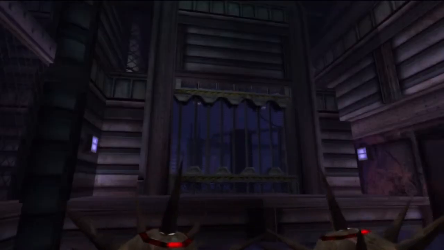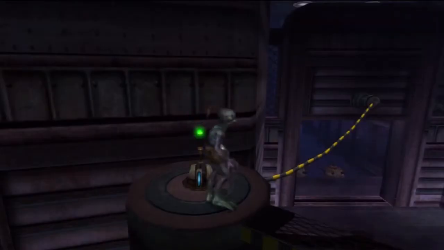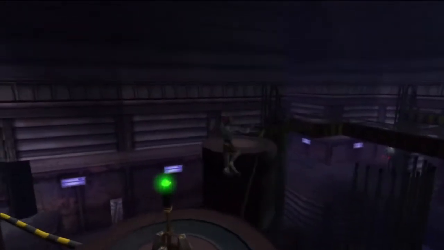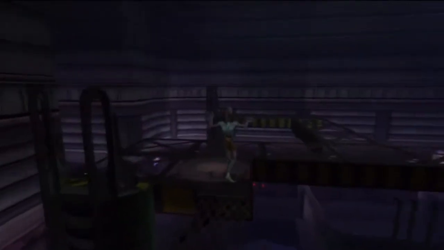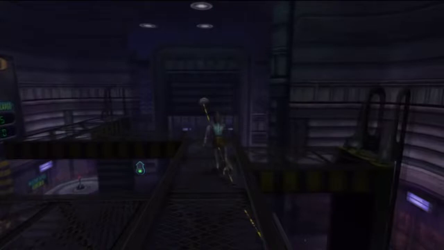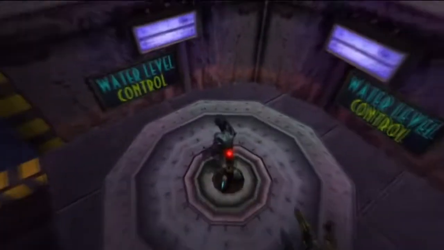I took out most of the guards and took out the Mudokon scrubs, so things should be fine. And I actually made a dumb mistake. I think I was supposed to raise the water before I had Munch come in. Don't you love it when you forget about stuff like that? But anyway, here it is.